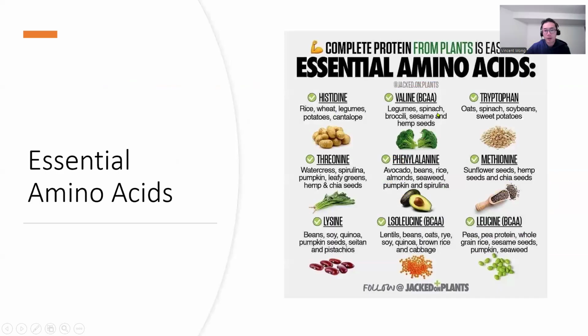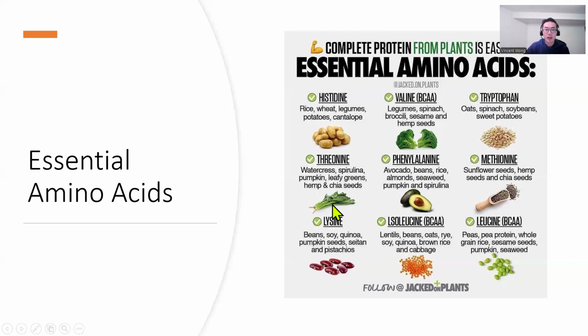And here they are. You don't have to memorize them. Do not memorize them. We have histidine, valine, tryptophan, and so on and so forth. These are essential amino acids. If you are not a particularly picky person, if you eat a variety of food, then you would be able to obtain them through your current diet. There are certain foods that are particularly rich in certain amino acids, like phenylalanine is particularly rich in avocado, beans, rice, and so on. So if you are looking for a boost in those amino acids, maybe those are the foods you need to turn to.